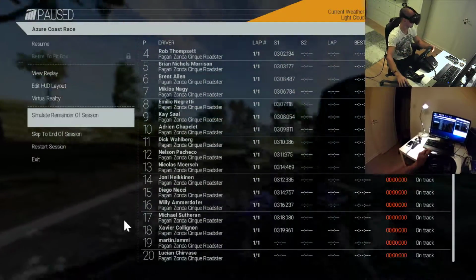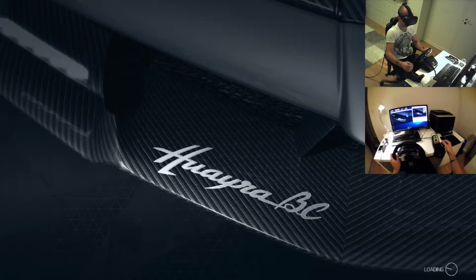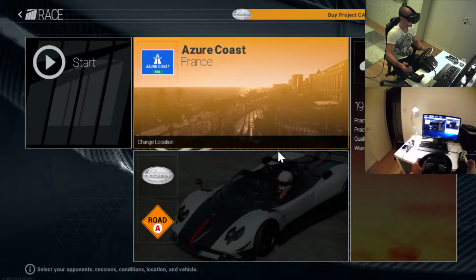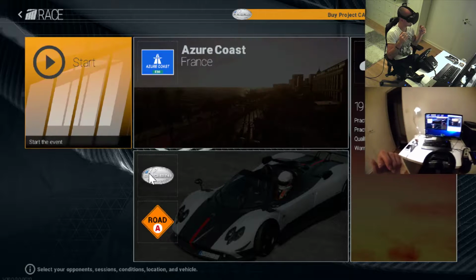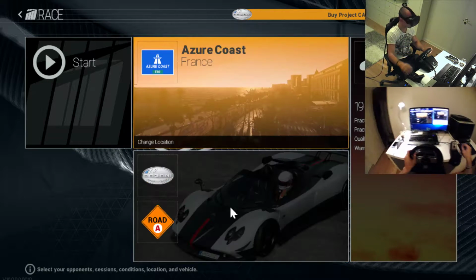how it looks in the menus. Okay, skip, exit. We're gonna quit this session and go back to the main menu. So here we are in the main menu. That was what's included in the Pagani version of Project Cars.